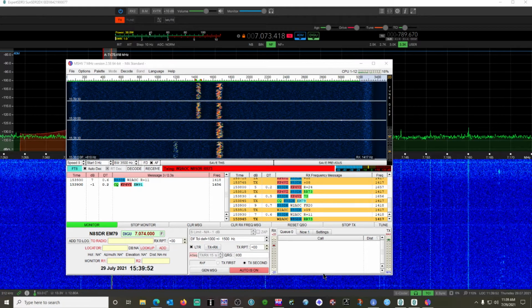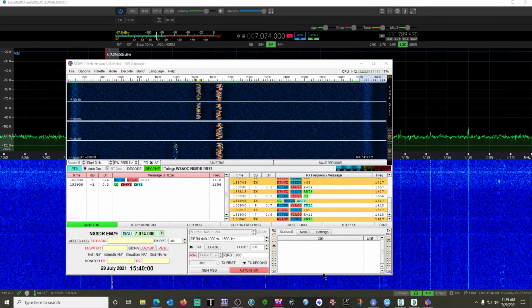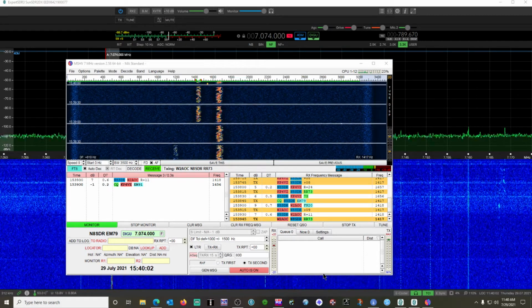So I'm not going to switch over to 20 meters. It's getting ready to storm here, and there's going to be lots of static crashes with the beam.